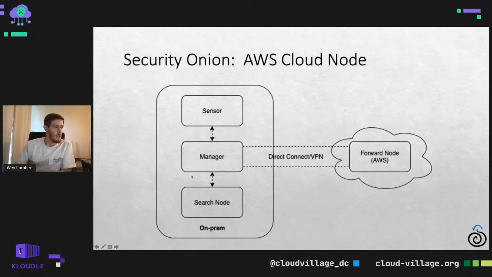So we can have a manager that's local to our, maybe we have an on-prem environment where we have a manager and a search node, which is going to house most of the Elastic data. And then we have a local sensor. Maybe we have local traffic that we're monitoring, but we also want to have that cloud traffic brought in. We want to perform that traffic mirroring and capture that. We can absolutely do that using something like Direct Connect or OpenVPN. We can connect a tunnel up there, and then we can have that in our deployment essentially as if it were a local node, and see that data all the same.